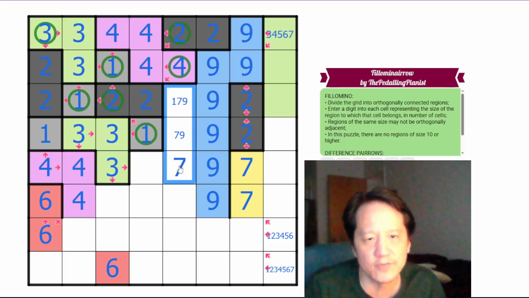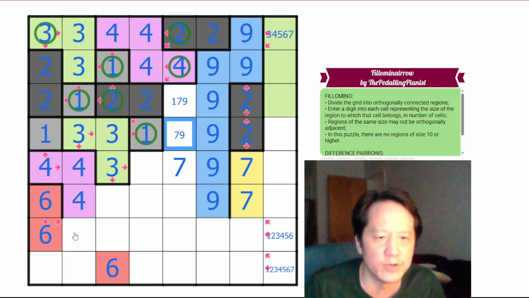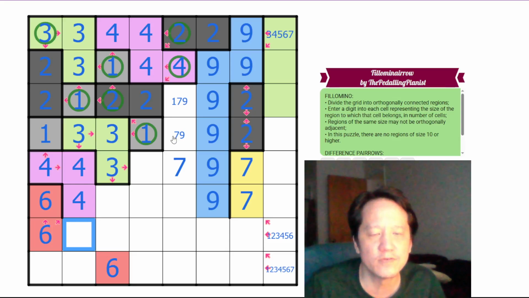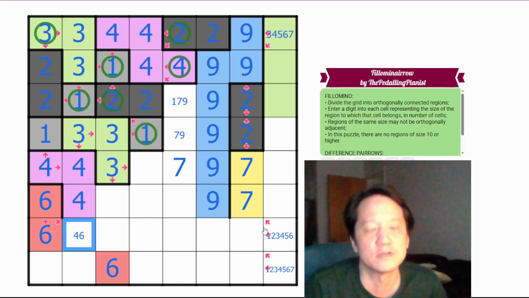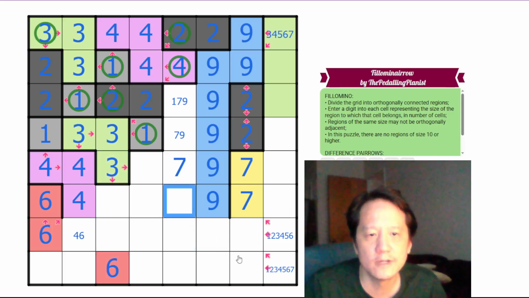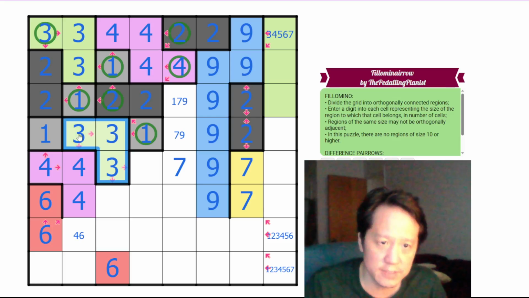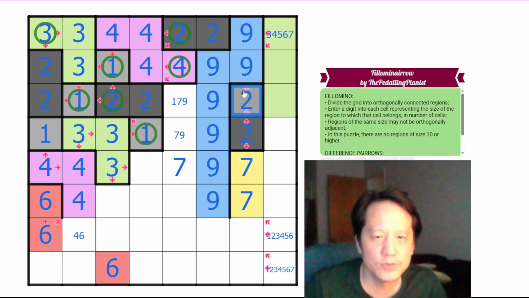So this could be 1, 7, or 9. Because it could connect 7 there. It could connect to the 9s. So this is 7 or 9. So 3 away has to be either 4 or 6. So this is 4 or 6. Interesting. 3 away here is 9 and 6 there. So that's done. These obviously cannot be 3. 2 away is 7 and 7. Okay.